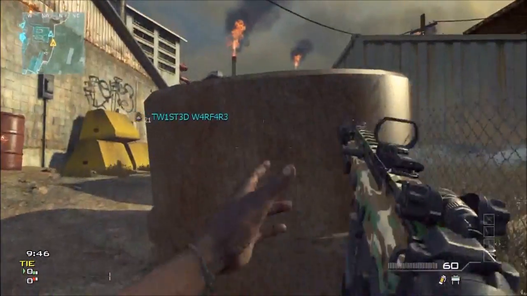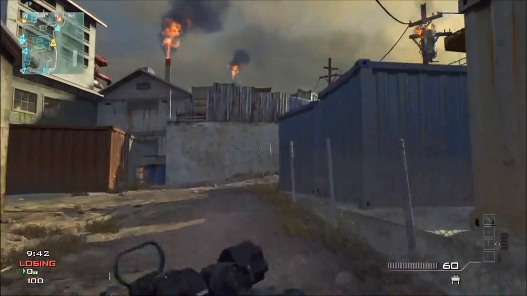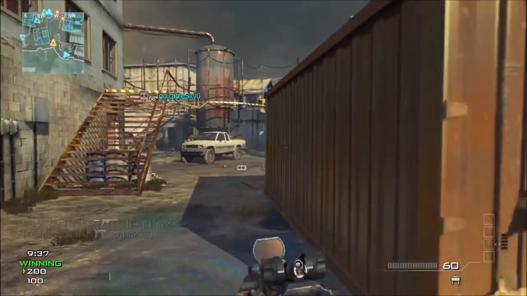Using a Scar L with silencer and red dot. Throwing some flashes, helping out my teammate get the assist. That's how I do it. Like to be a team player.